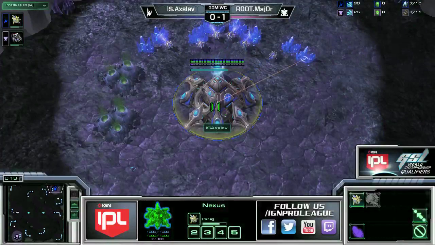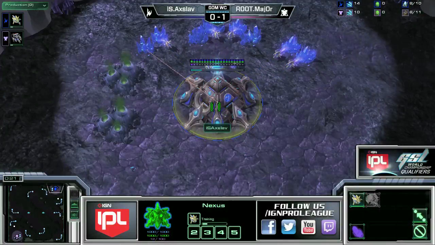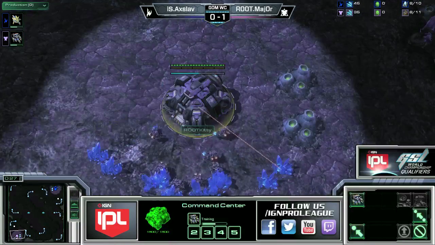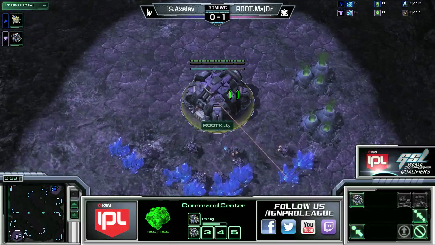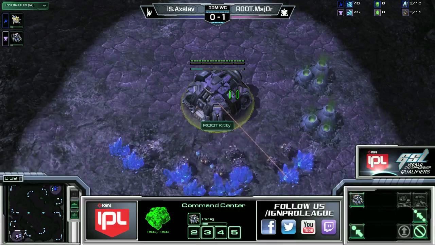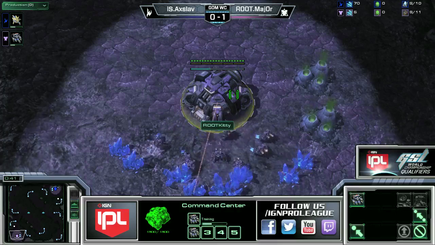And up here at the top right-hand corner of Cloud Kingdom, we have our blue Protoss player from the team Infinity 7. Down 0-1 in this set so far, trying to tie it up. It's Axslav. And his opponent down here at the bottom left-hand corner, from Root Gaming, our pink Terran player, Major. Did I forget one? I think I got them all. Major.